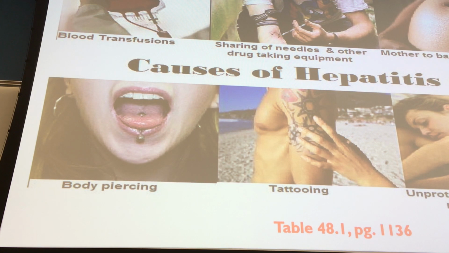Okay, causes of Hep C. You guys know this, okay? Body piercing. A lot of people ask me, why body piercing? Well, sometimes the individual that's actually doing the piercing could have Hep C and transfer it if they haven't maintained good sterility, okay? Tattooing, needles, unprotected sex, mother to baby transmission. Do you see the sharing of needles up there?